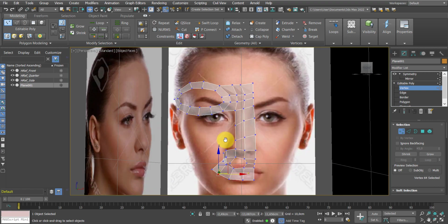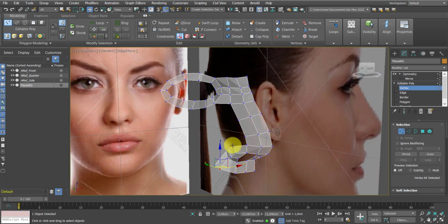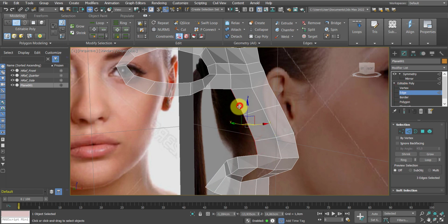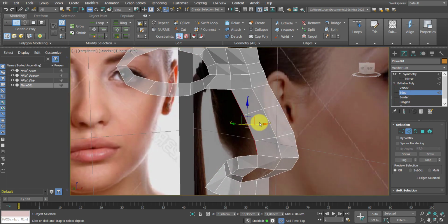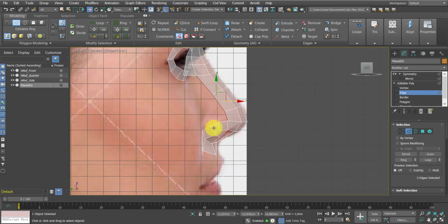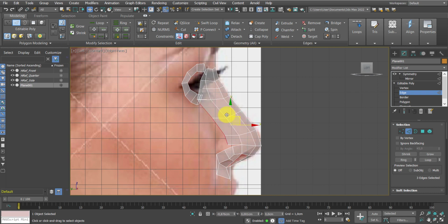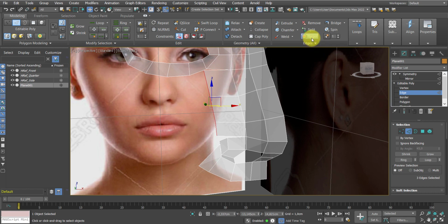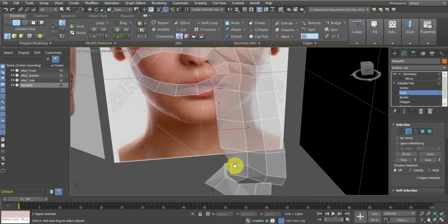Okay, so that's good. Now we have to fill up this area, and how to do it is going to edge and selecting these and shift and drag and going to front viewport. That should be okay. Left viewport, definitely we need to pull this back a bit. Perspective, and then we can go to target weld to the edges that are already good.